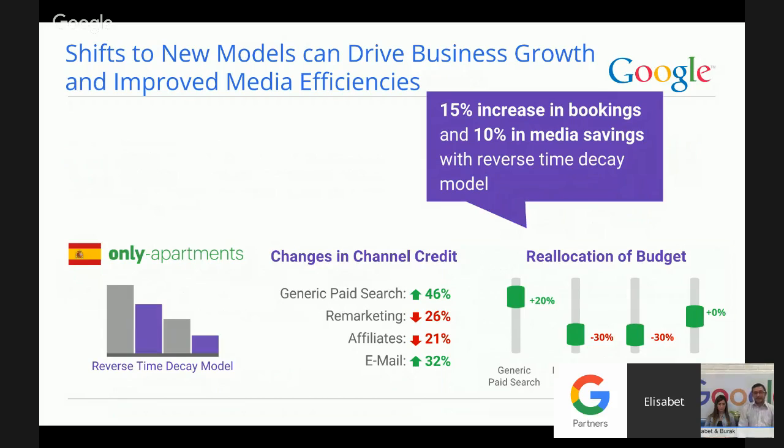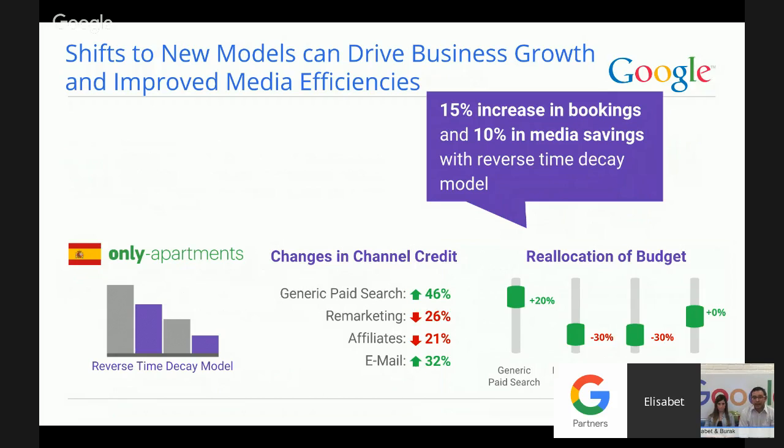It's called Only Apartments. That's a Spanish client. And in this one, we have seen, after changing from last click model to reverse time decay model, in which we assign the credits mostly to the interactions happening far away in terms of time from the last conversion, and the credit decreases with time based on the channels, that generic paid search conversions increased nearly 50%.